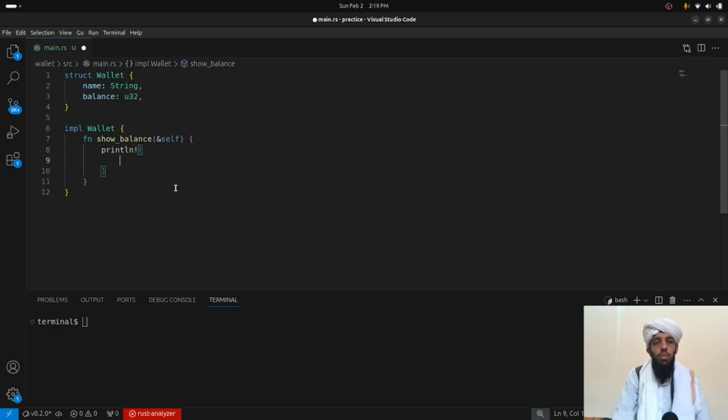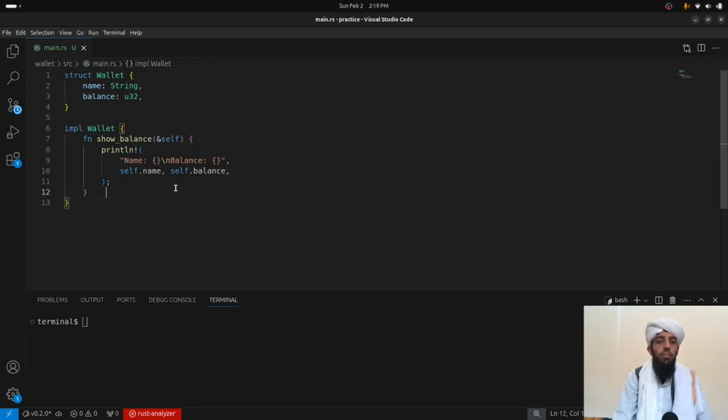In the print statement I will write name, then a new line and balance, each with curly braces, and in the arguments I will write self.name and self.balance. Now this is the print statement that I have written.